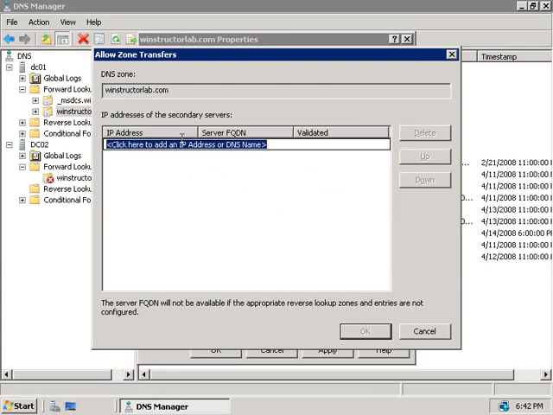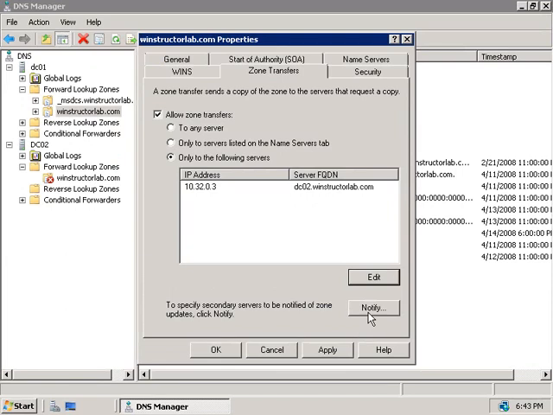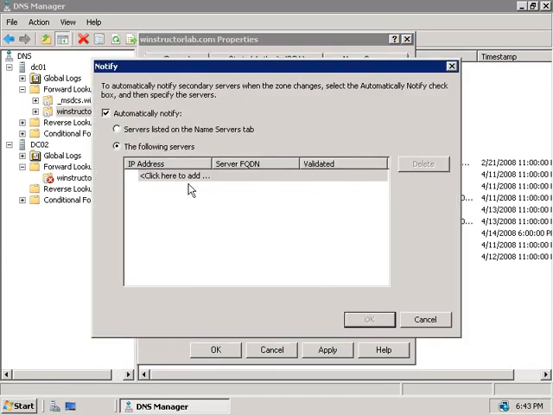And then we'll need to enter the IP address of DC02, which is 10.32.0.3. And then we'll click on OK. And then we'll click on the Notify button. And the default is to automatically notify the following servers when the primary zone is updated. So again, I'm going to enter 10.32.0.3. And then we'll click on OK.